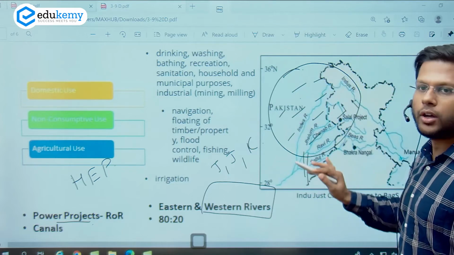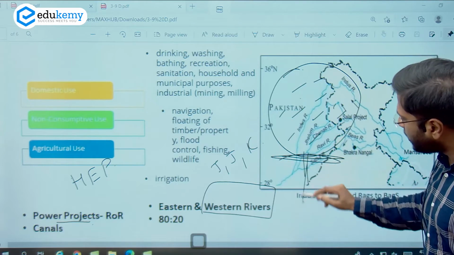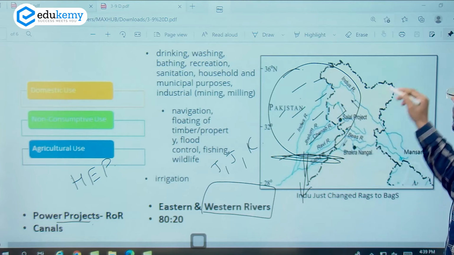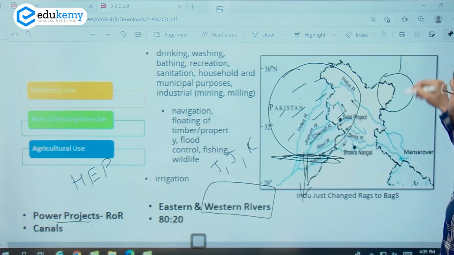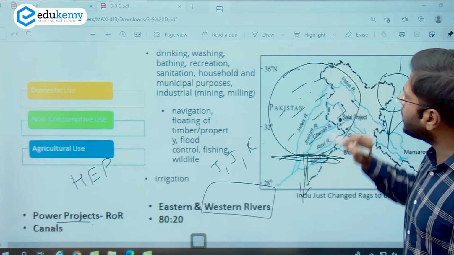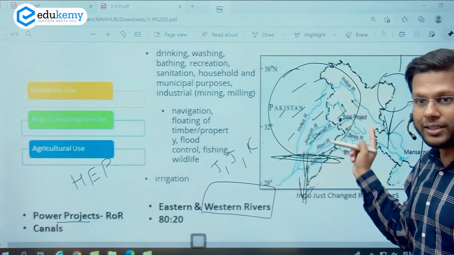India doesn't do this at all, right? Because it can easily be spotted also by the satellites. And then we have a dam here, and the river keeps flowing, it can go into the next country as well. This is one kind of project. The other one is the one which is run of the river. So there is hardly any water storage here. Here, you can store the water in the lean periods and utilize it even for creation of electricity. So this is the basic difference.